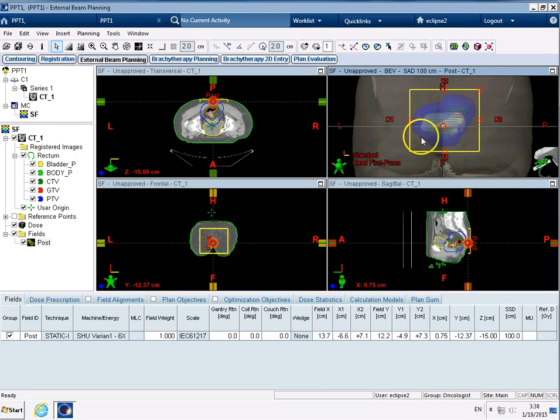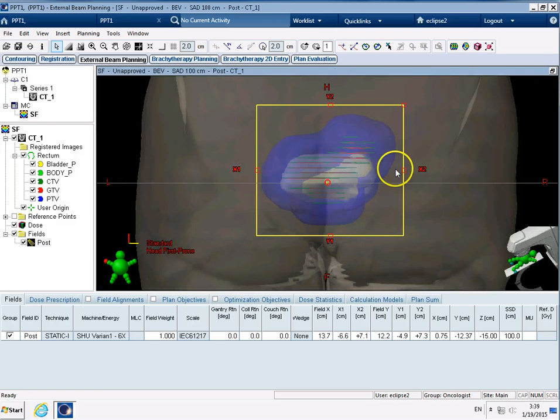So ideally what we want is a gap of around about 0.5 centimetre from the edge of the PTV to the edge of the field, and that's to take into account the penumbra on the edge of the field. So I'm just going to make that bigger, and for our first calculation I'm just very much eyeballing that, so it's something around about that, and then we can calculate the dose and see what the dose distribution actually looks like.